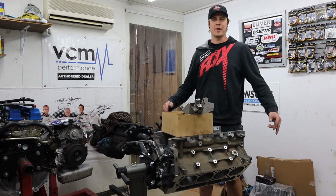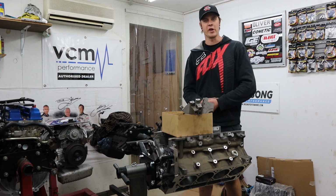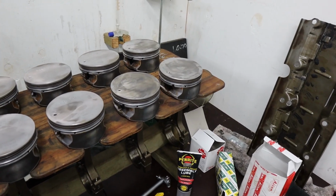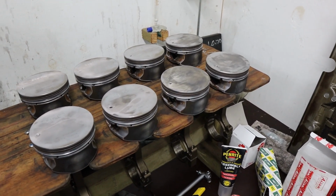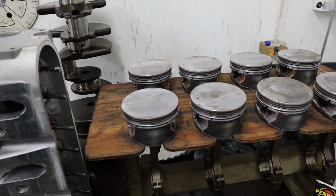What's up guys, welcome back to our LS2 rebuild. We've got all our stuff back here from the machine shop and we're ready to get this engine back together. So where we left you after the last episode, we've just done a whole heap of cleaning up, cleaned all the piston ring grooves, cleaned up all the pistons, everything we were getting reused.